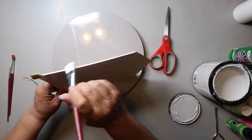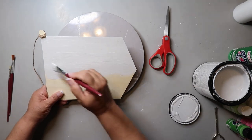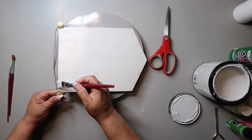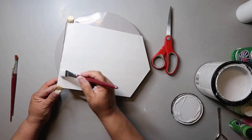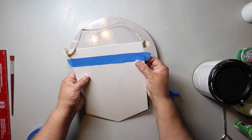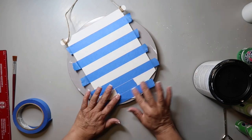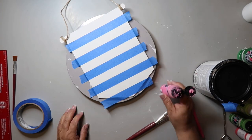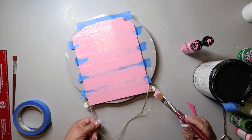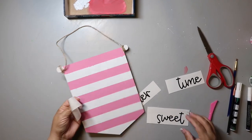I had to pry some stuff off the other side trying not to break the sign because it's not great wood. I'm using that Rust-Oleum Chalked Ultramatte paint in linen and giving it a coat all over. Then I had to sand it down — the wood is super thin and kind of warped but it works. Now I'm doing stripes to make a dupe of that sign I just showed you. I found one on Etsy for $52 — but I'm using cheap wood from Dollar Tree, so I take vivid pink and paint stripes with painter's tape. The lines aren't super crisp but it's okay.